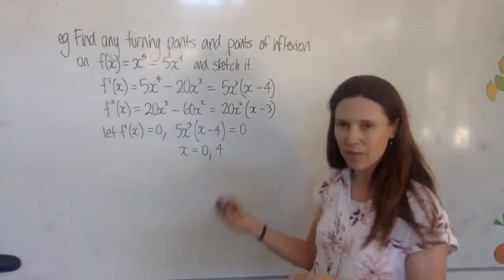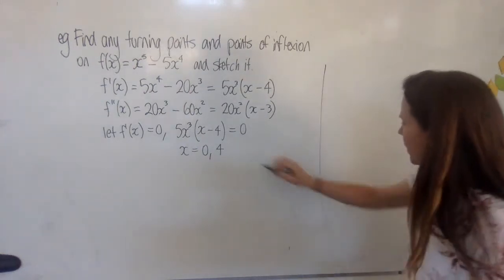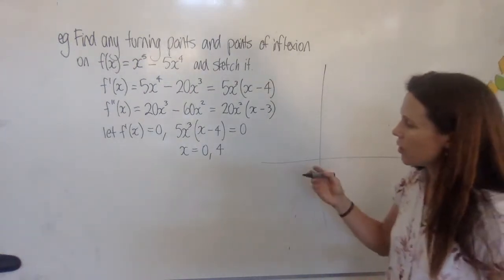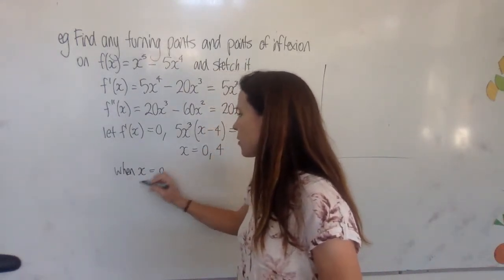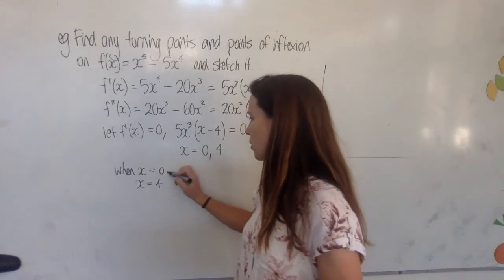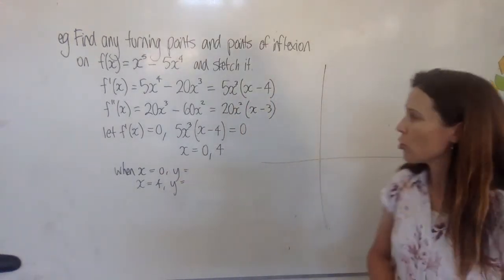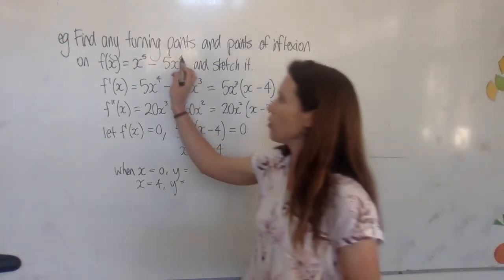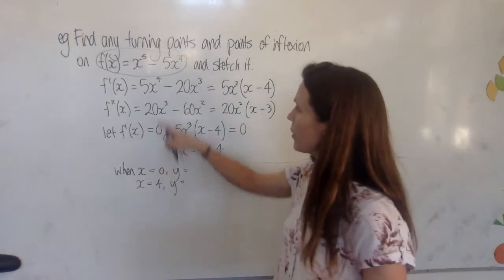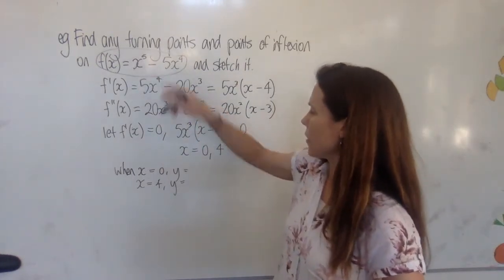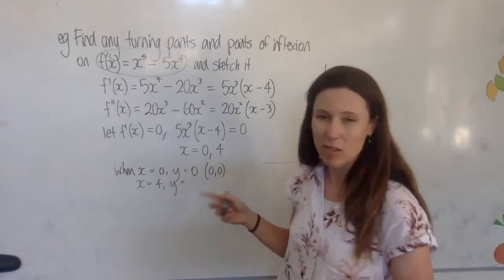Okay, this gives us the x values where the flat spots lie, but it doesn't actually give us the coordinate points, and we want to go ahead and graph them, don't we? So it makes sense now to say, well, when x equals 0 or 4, what's y? Now, make sure you sub it into the right function. We want to go all the way back to the function we were given in the question. Now, subbing in 0, we're going to get 0. So that gives us the coordinate point 0, 0, and it tells us that's a flat spot.